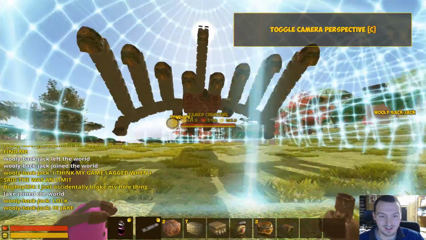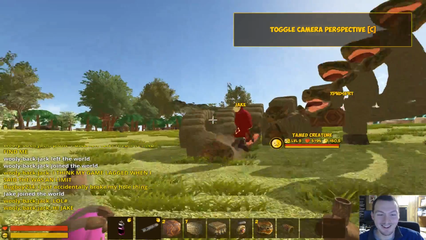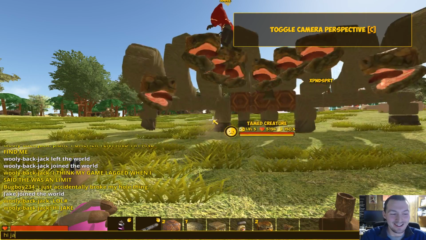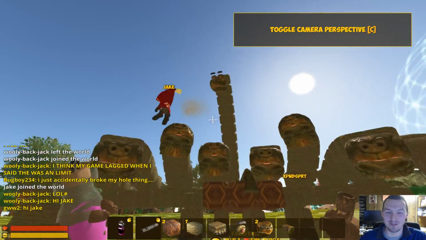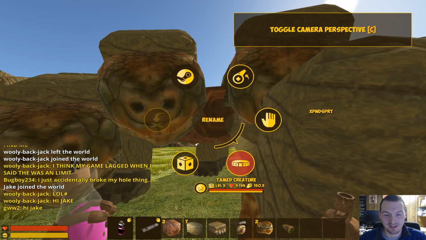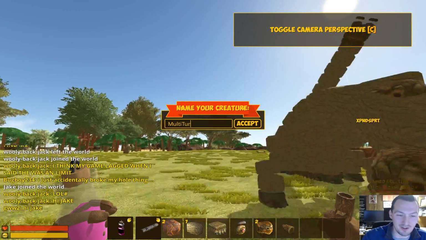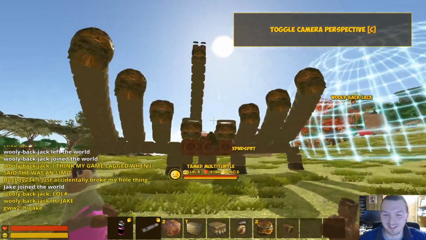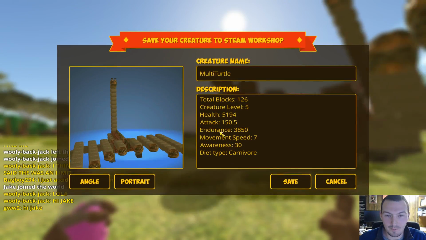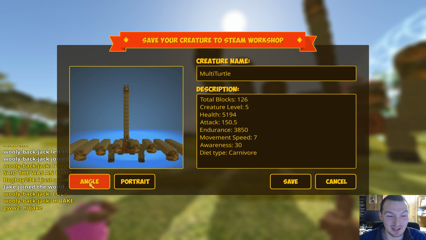Let's go ahead and let this guy land. There we go. Oh, he does not like Jake. Luckily, there's no player damage on right now. Oh, we are definitely saving this guy. Multi-turtle. He is so big he does not quite fit in the portrait.